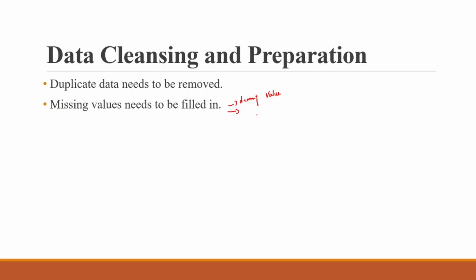Okay, so this is what we can do. Either we can use an average, or we can remove the record. So missing values in the data need to be filled in, or rather, the appropriate word is, they should be handled in the right manner, such that it will not impact the outcome of the data mining task.